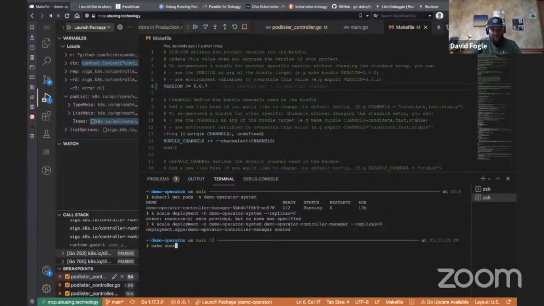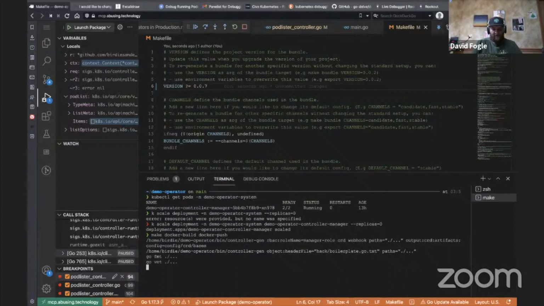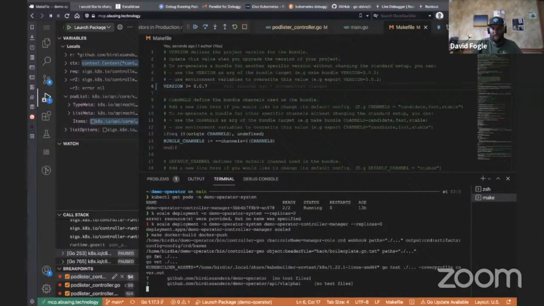And we will go make docker build, docker push. Just use the operator SDK framework to make this work. And it'll only take a little bit of time here to build this and upload it.